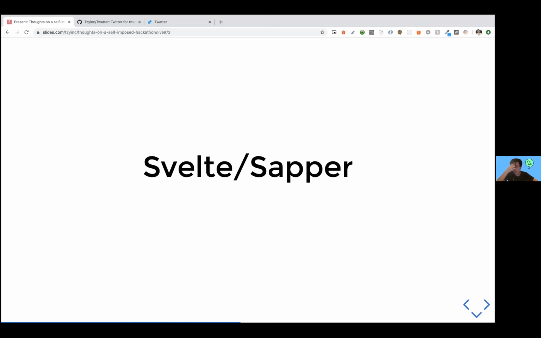So for this, I ended up using Svelte and Sapper. The reason why I use Svelte is because Svelte has been very popular recently. Li Hao is a Svelte contributor, and Chen Chen gave a talk on Svelte. So it was really interesting seeing all these developers within our team starting to take notice of this front-end framework.